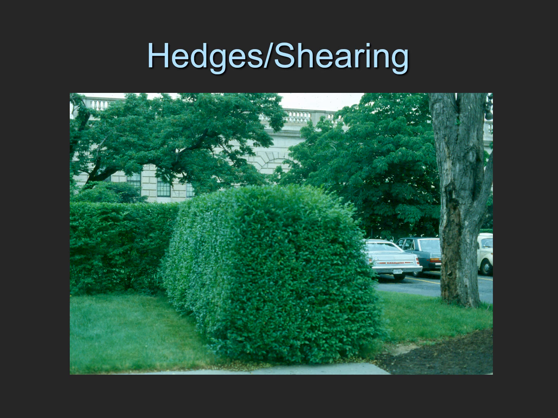So here's a hedge. You can see this hedge is properly trimmed because it is wider at the base than it is at the top. If you have it wider at the top than the base, then the base would become bare because it wouldn't get enough sun to keep the leaves actively growing. So always keep your hedge trimmed so it's wider at the base than at the top.